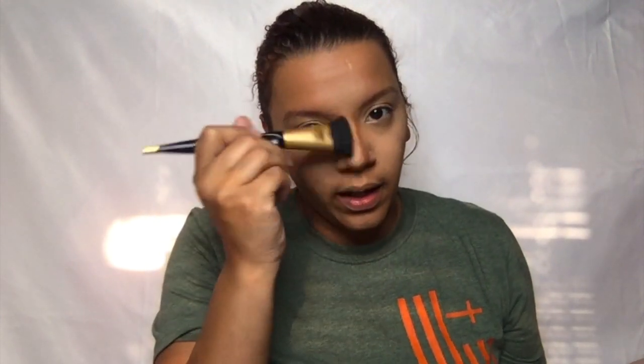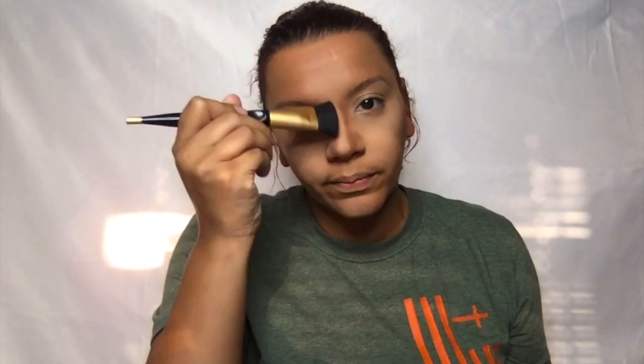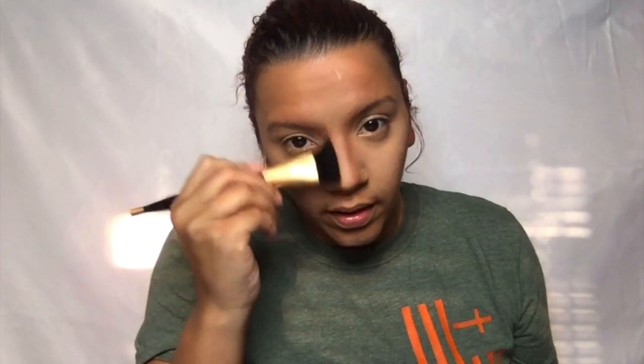If you have a round nose the way I do — see, my nose is round, it's not pointy and thin and fine — if you have a round nose, do not make that circle on top. You know how you see women make that circle? You don't want to do that. That's for people who have fine, thin noses and they're trying to actually make it more round. What you want to do is take your brush and contour the nostrils, and make it like that. Because what that's going to do is simply shape out what's already round. Then we buff this out right here into the eyebrow on both sides.